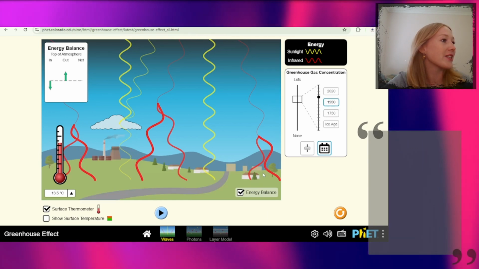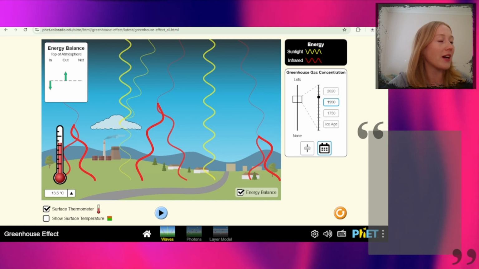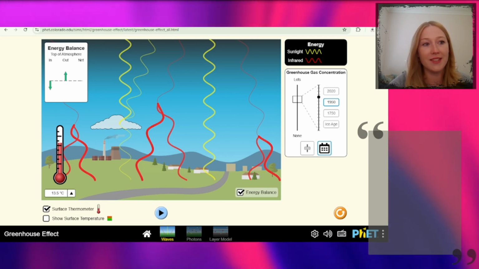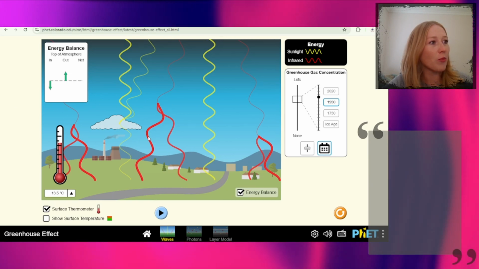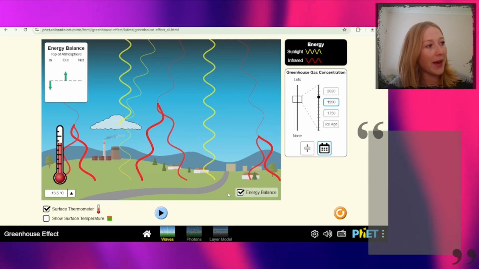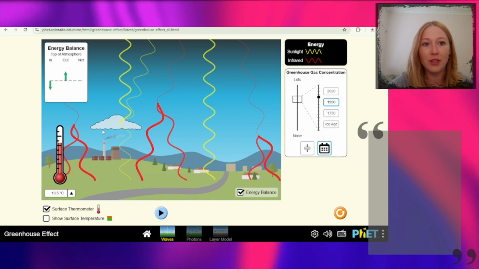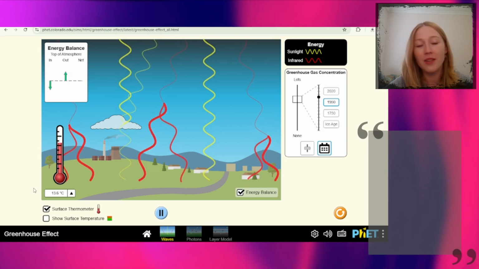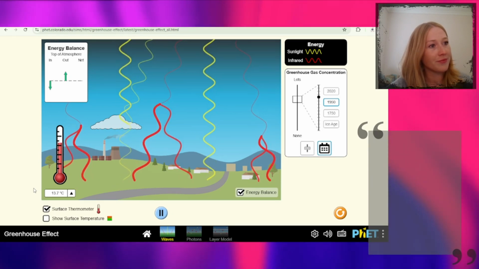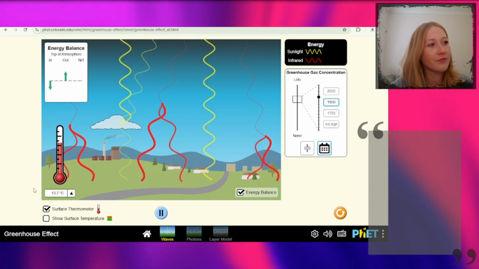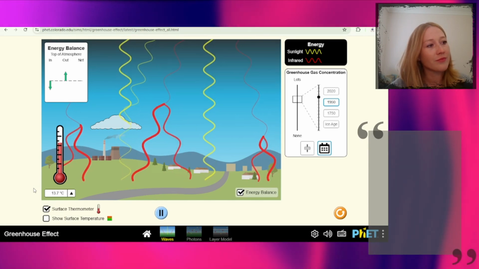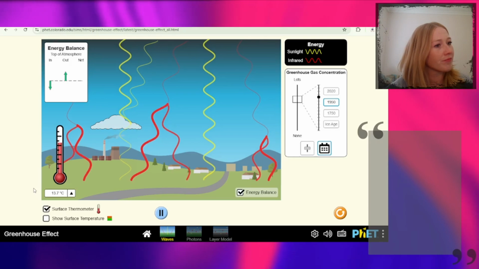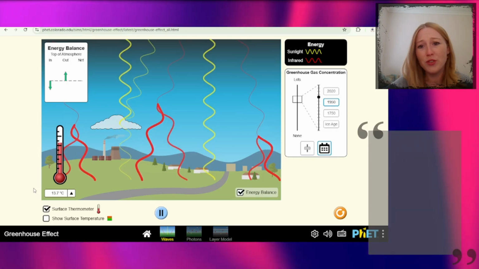Then let's go to 1950. So this would be after industrialization, and now we start to see the effects of emitting more greenhouse gases. Now what we should see is more of this red being reflected back again. More of this will be trapped in the Earth's atmosphere. So let's see. And then the temperature should go up. Okay, it hasn't really gone up very much. It's gone up by 0.2 degrees.